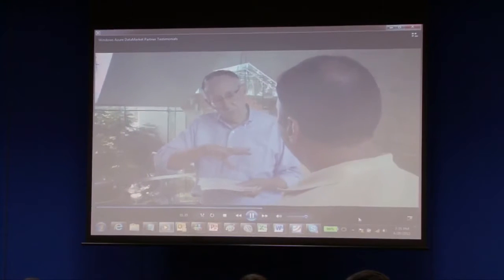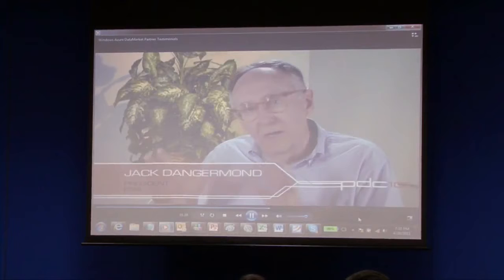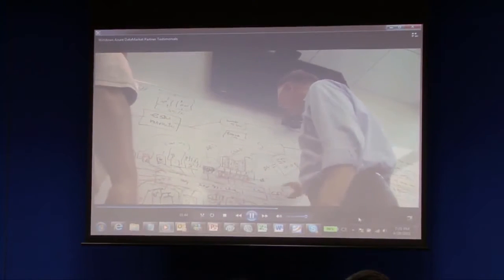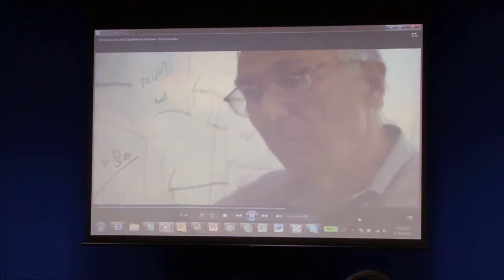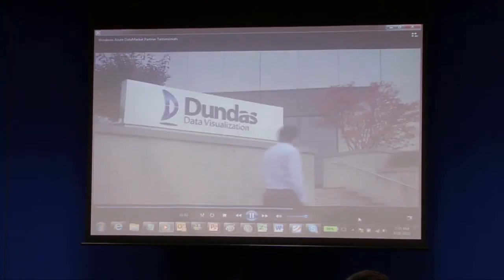Is a business which focuses on mapping and GIS software. Our customers are in government and in education and in the private sector. What Azure provides for us is a place where we can host our own data, and customers will be able to have higher reliability in accessing our data.